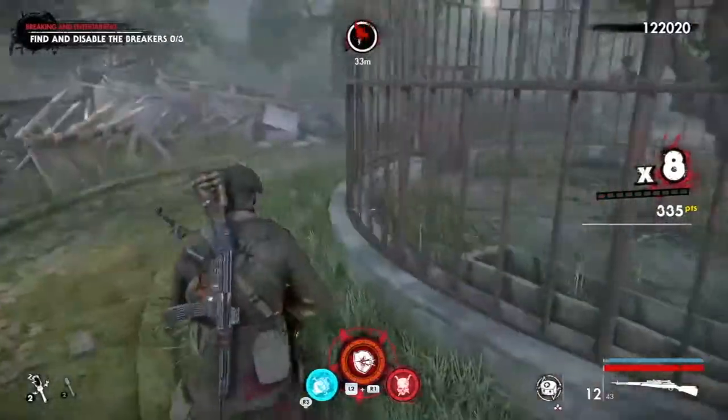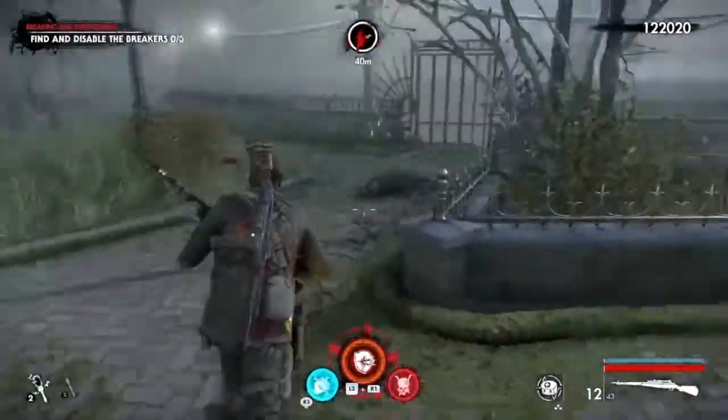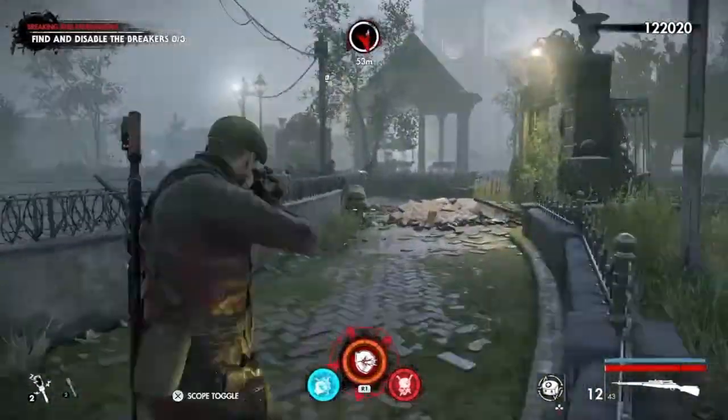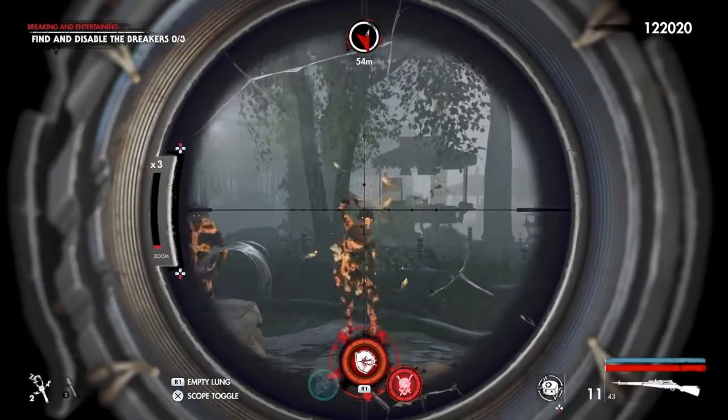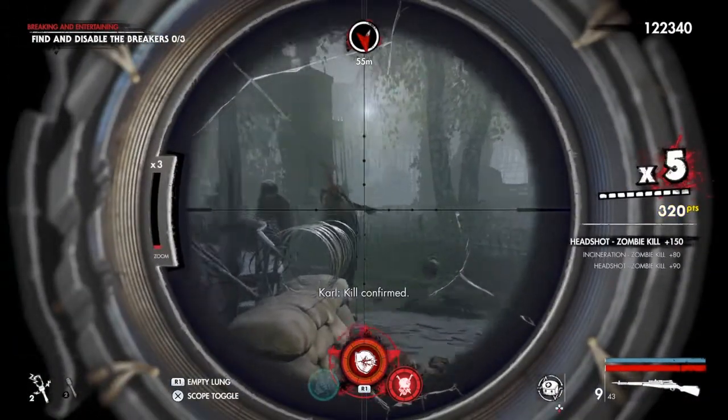Alright, so now I believe our objective is we got to follow these electrified lines here to find each of these breakers. We're just going to follow the wires and kill things that get in our way.